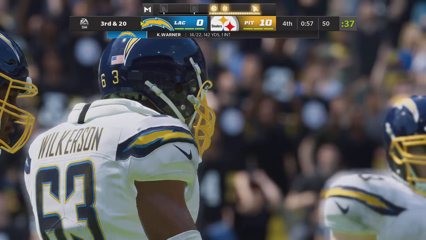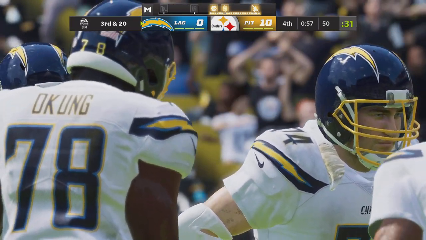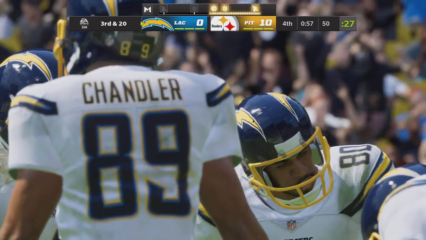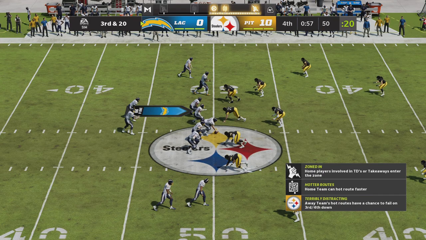They try to throw on second down, but this one is incomplete. And now the focus is really clear. They need to get that first down and either get out of bounds or maybe use one of those timeouts. An incomplete pass on that last play, and that means they'll need to come up with something here on third down.